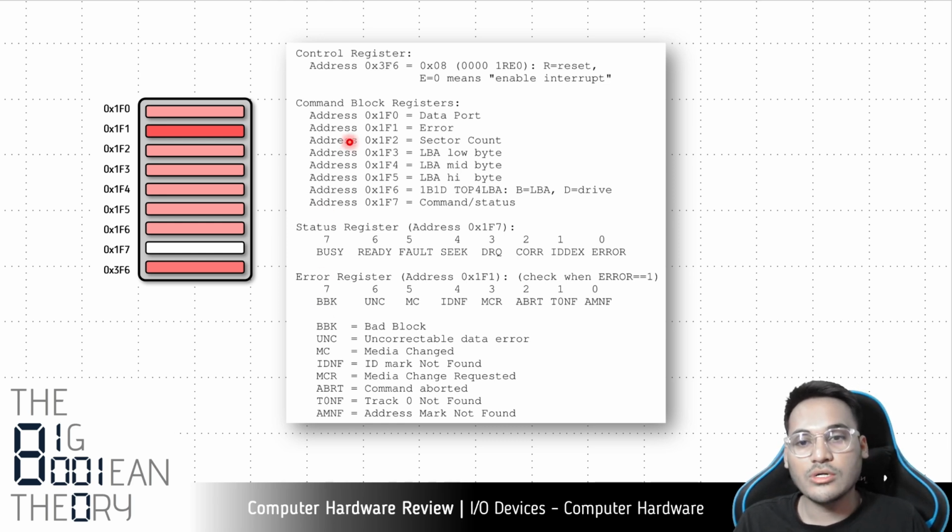And finally, there is a control register also, which controls the behavior of the overall device. So you see how there are different types of registers in this disk controller interface, which allow the operating system to read the status of the device, give commands to it, and after the operation is completed, check whether an error has occurred. And not only that, via the control register, the operating system can control the behavior of the device also. So this is an example of the device controller interface, and you see how using this set of registers, the operating system can communicate with the device.